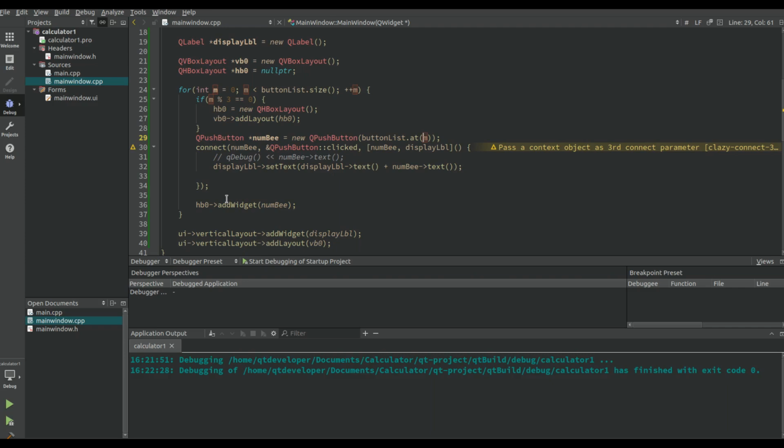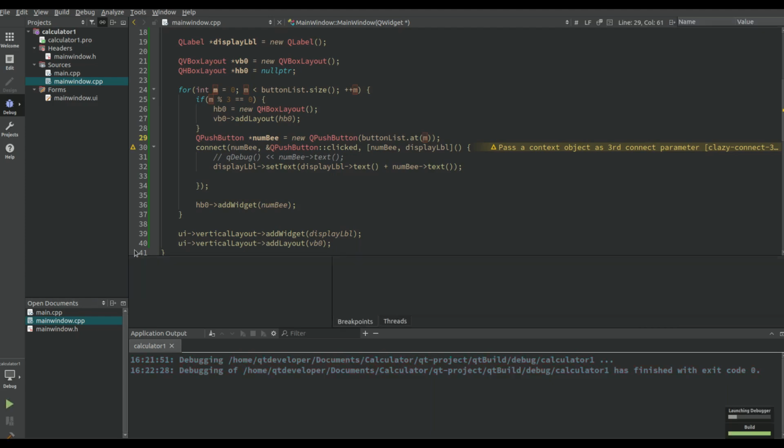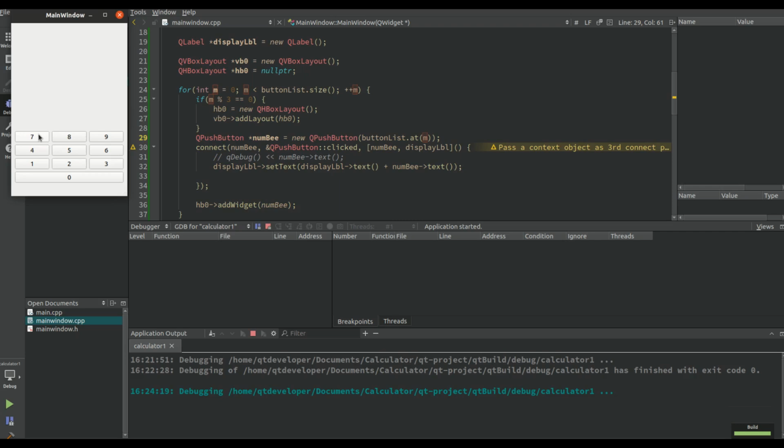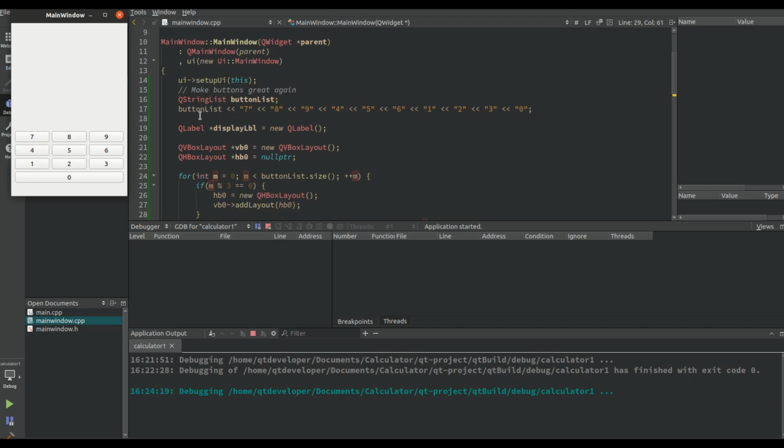Okay, so now I need to do something different. So there's a couple ways. All right, so the first thing is, here's all the buttons. Now I could conventionally come into this list, and then every 4th item I can add the addition, subtraction, multiplication, division. Right? But I don't like that.